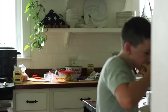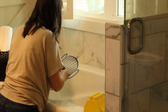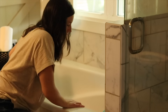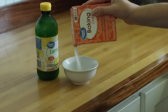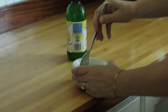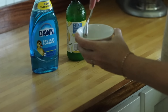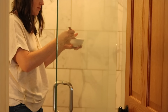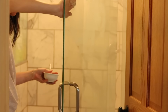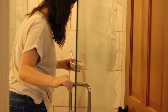Getting back to cleaning — I had really neglected our shower and our bath. I have a hard time keeping that in my regular rotation in the summer because I'm managing the layers of dirtiness: the first layer is always the clutter and putting everything away, so I don't get to the deeper cleaning things. I'm mixing up a little scrub for our shower glass doors — just baking soda and lemon juice with a little bit of water to make a paste, and then I added some Dawn dish soap for a little extra. I'm rubbing that on our soap-scum-filled doors. You let it sit for about five minutes after you work it into the doors, then rinse it off and use a squeegee.